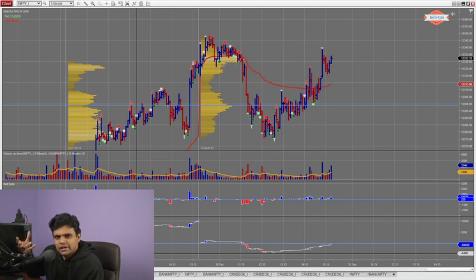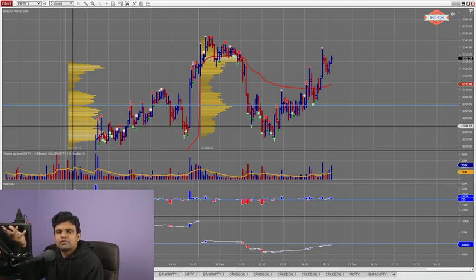This is how, because there was no follow through to the downside, because the single prints were erased. After all this, Sridhar goes into the markets and takes a long trade and makes 25 points. Whereas if you are just a price trader, what you are watching is, oh my god, I missed the long trade. Oh my god, I missed the bottom again. Yesterday's VWAP provided support, I did not buy there. You don't have to worry about all that. Look at the principles, be calm, and you will get opportunities and you will make money. Yet you have to trust the process.